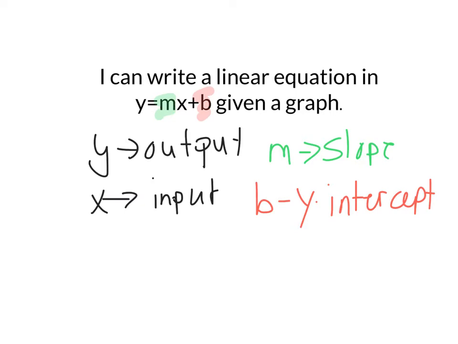All right, so what you are going to look at today is how do we write the equation given a graph. Friday, you were given the slope and the y-intercept, and then you had to create the equation or match the equation. Today, you're not given it, you actually have to go find it. But we've already done that, so basically we're putting it all together. Let's take a look at an example.